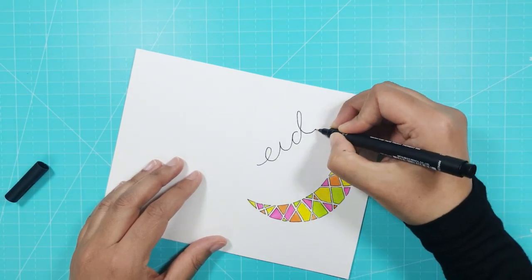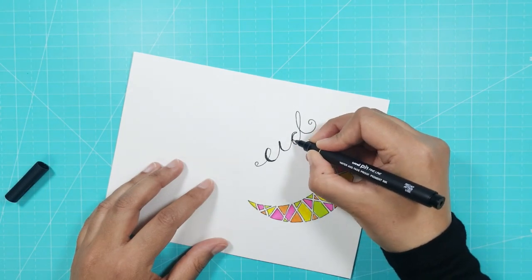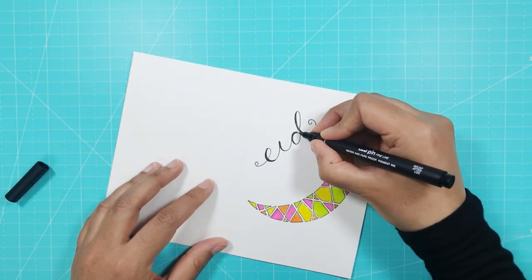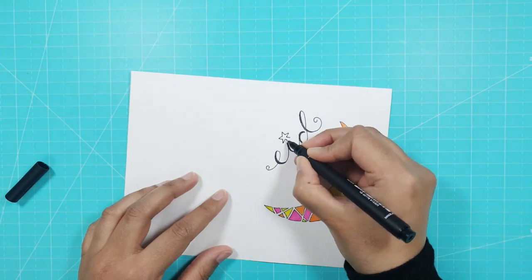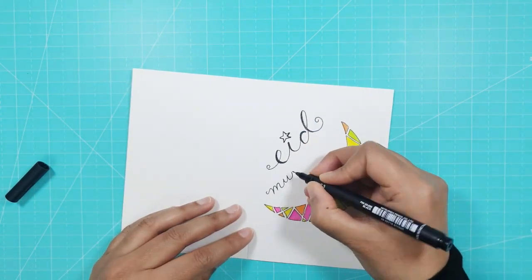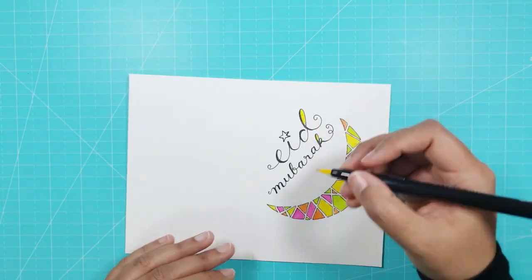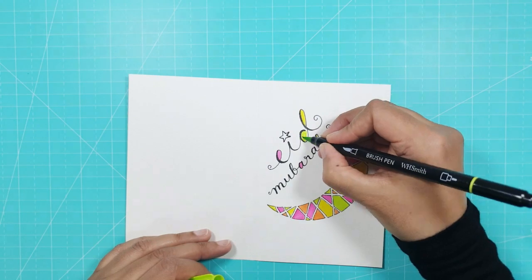I wrote the word Eid in a large cursive font, going back to thicken the downward strokes to make this faux calligraphy effect, and drawing in a star as the dot over the letter I. I then wrote the word Mubarak underneath, and I also coloured in some of the letters.